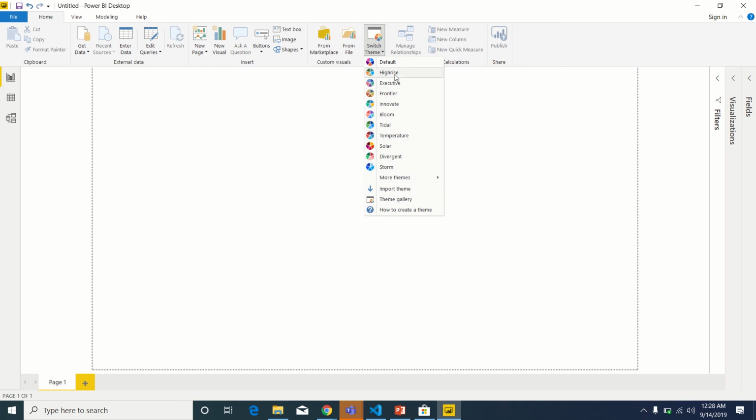This is the new themes. I'm trying to find the dark theme. Maybe it's not classic. Twilight, maybe. And this is new into September 2019.